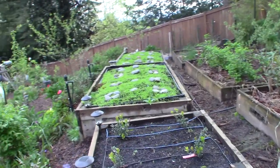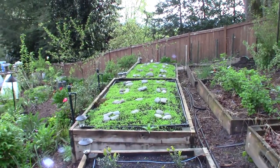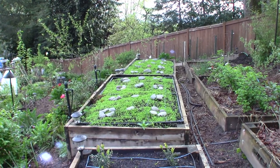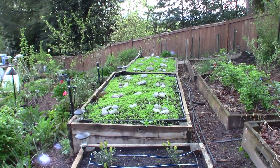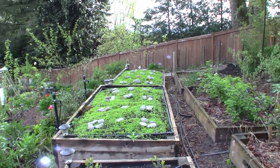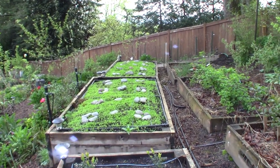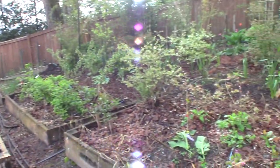Here's the upper yard garden boxes. You can see the clover there is really starting to fill in, along with the heating stone rocks that I put in there last weekend. That's going to be around each of the tomato plants that we're going to be putting in this year to help keep them warm.